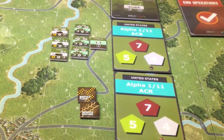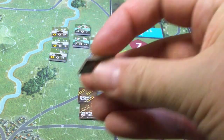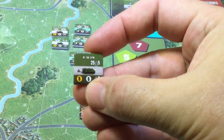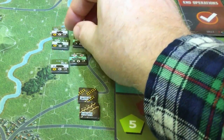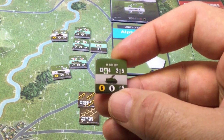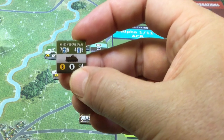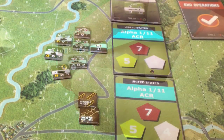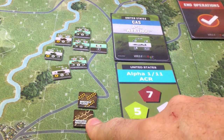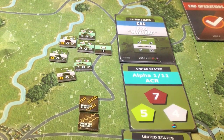For the Americans, on the good news side, this particular company of Armored Cav has 3 platoons of M1 tanks. So, if you're going to have something, at least make it an M1, right? We have a self-propelled mortar. We have an ITOW vehicle, an improved tow vehicle, that missile launcher. And we have a Vulcan anti-air gun, so we can be taking shots at helicopters and aircraft that poke their heads in the wrong way. There is also a Warthog strike going to be available to us, and we have 1 unit that can be in an improved position, and we have 1 placed minefield.